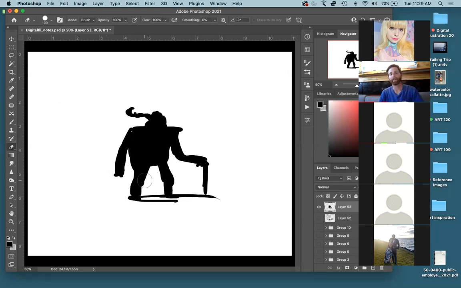So that means if someone's short and round, make them really short and really round. If someone's tall and skinny, make them super tall and super skinny. If someone's really boxy and strong, use those angular shapes to make them really boxy and strong.